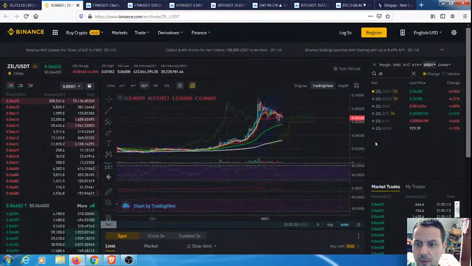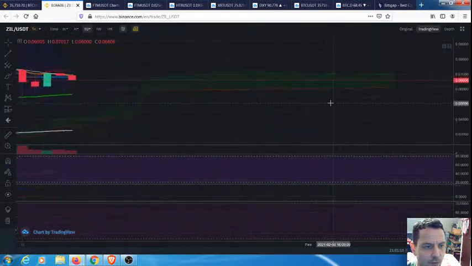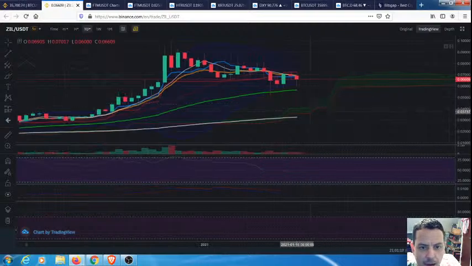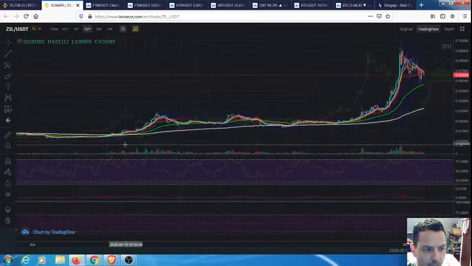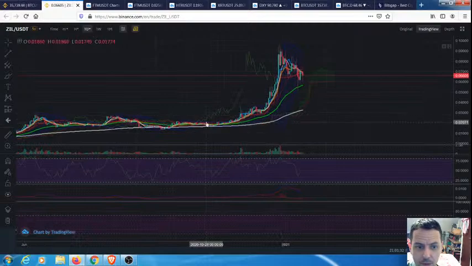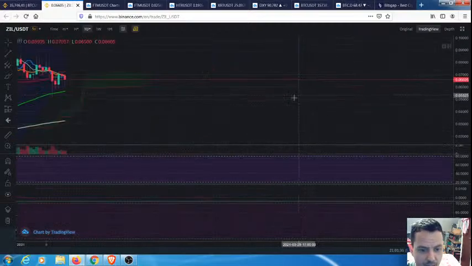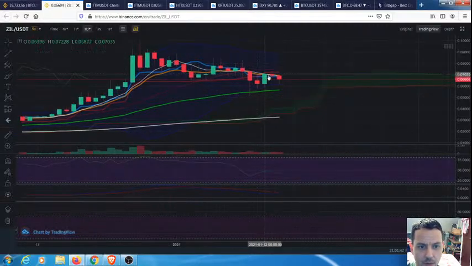It's so interesting how alts have behaved throughout this Bitcoin crisis of the last 24 hours or so. Right, so again, looking at this on the daily, golden cross all the way back here in May. Very similar behaviour to the last one we looked at, but the big rally has taken place already. So as you can see, the moving averages are crossing to the down. Fresh Ichimoku cloud cross, conversion baseline cross.